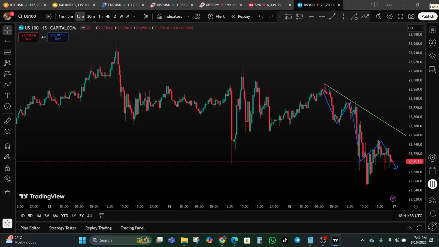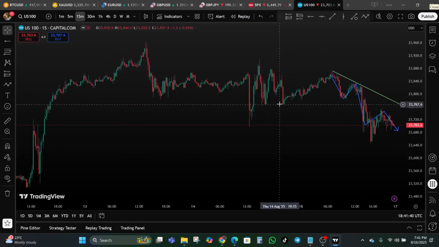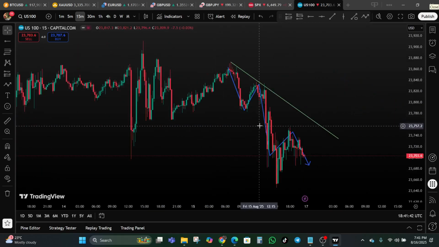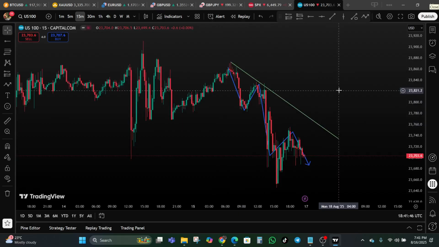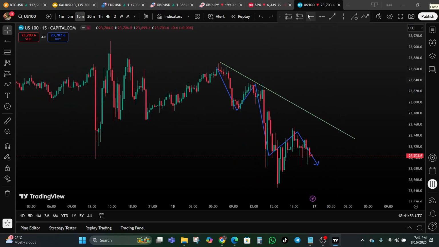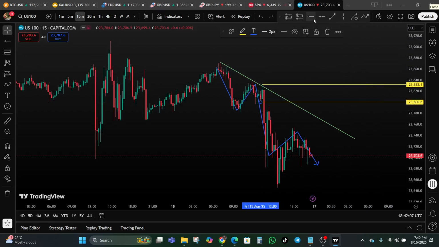Another important element is the order block. Institutions leave footprints in the form of strong impulsive moves, and these moves often originate from specific candles. When scalping, you mark out these order blocks and you wait for price to return. So basically, your order blocks are going to be, for example, a bearish order block, you're going to have the last bullish candle before a bearish impulsive move that led to a break of structure.